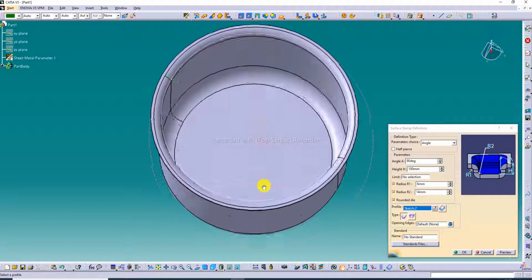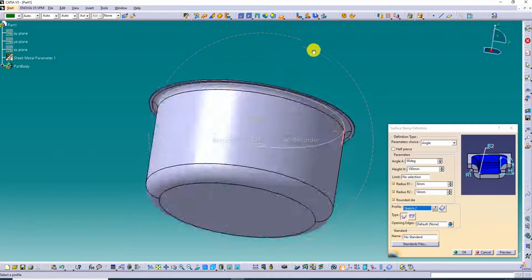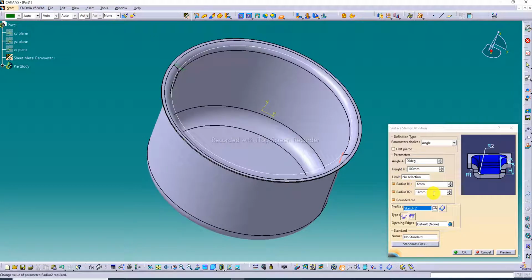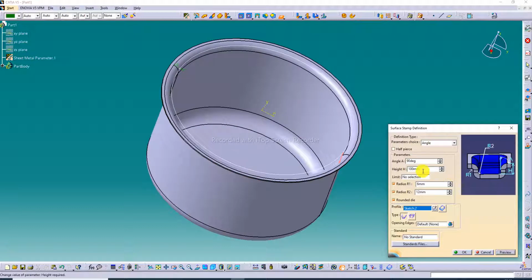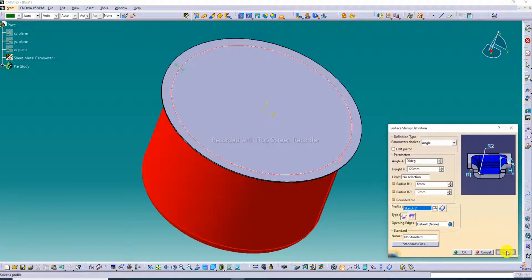This looks perfect, but 12 millimeter is even better. And height 120 is perfect.